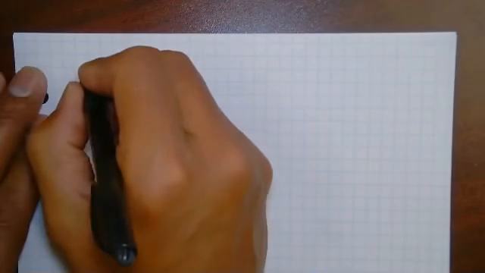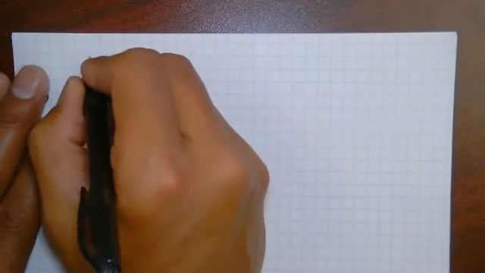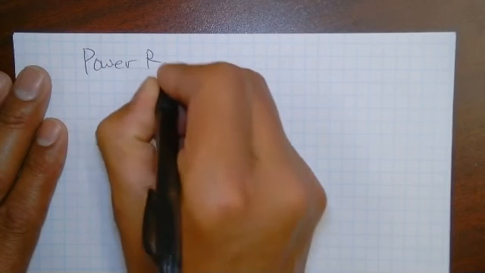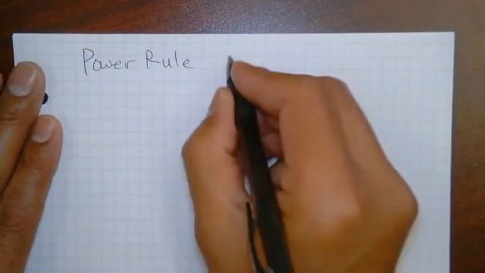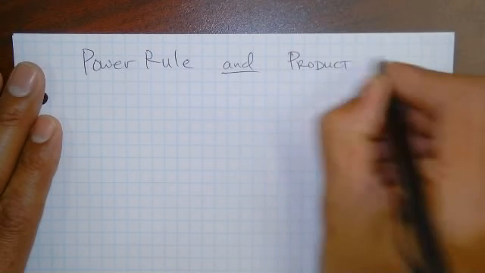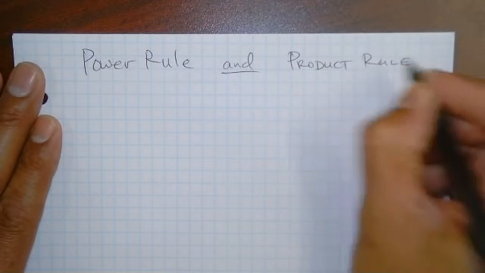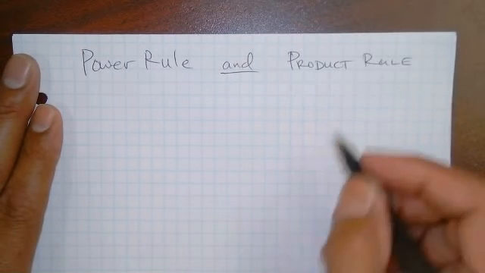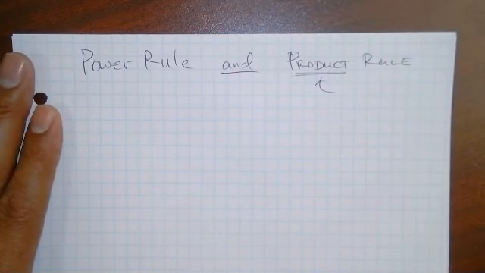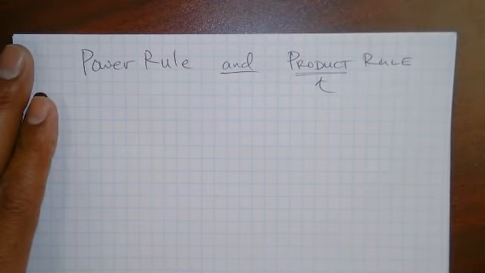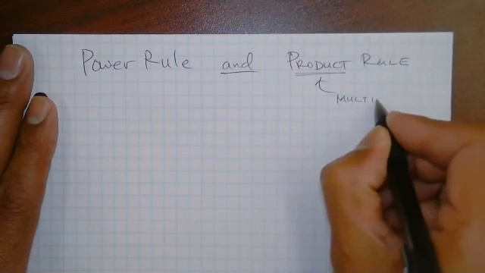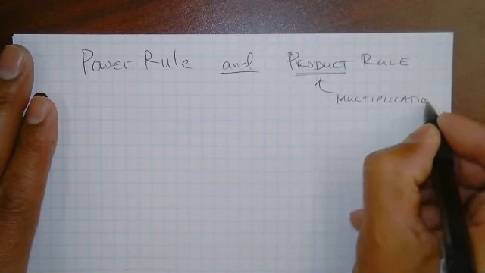So, again, properties of exponents, but we're doing a power rule. That's a new one. Power rule is the new one, and the one from yesterday is the product rule. We already know this one, the product rule, right? Because what does the word product mean? Multiplication. Product, we did multiplication, right? This means multiplication.